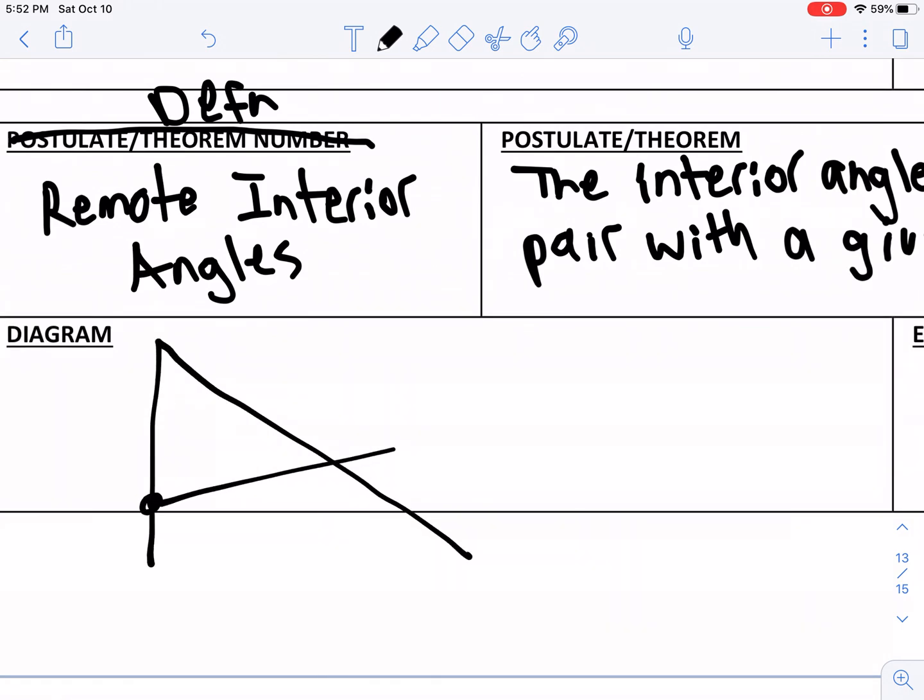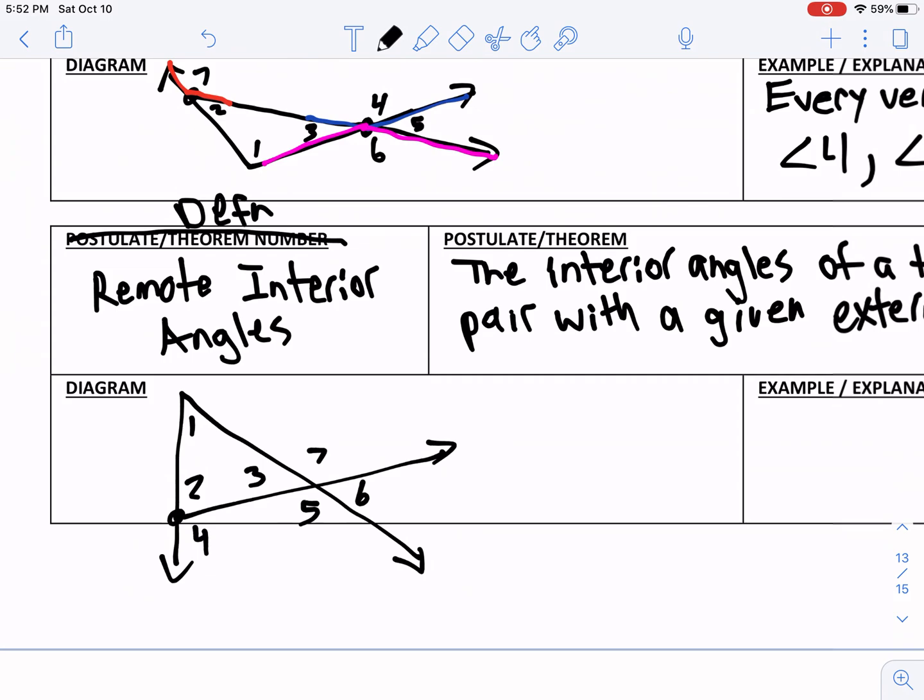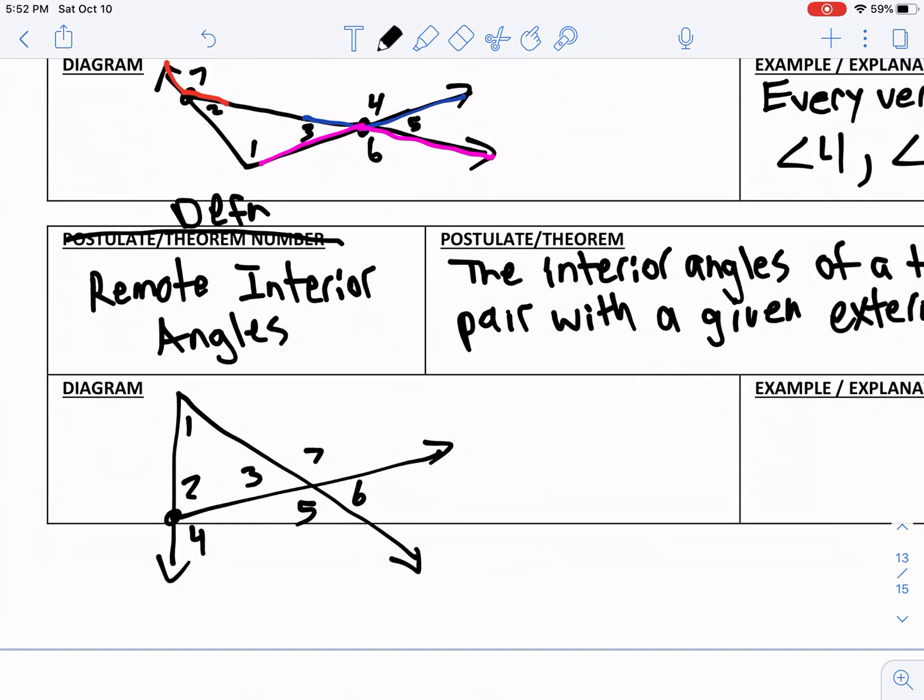And again, I'm extending these out to raise just so that we can see these exterior angles. But maybe we call this 1, 2, 3, 7, 6, 5, and 4. Okay, so in our example here, notice angle 3 and angle 7 here, do they form a linear pair? Yes. So angle 7 is a what? Well, based on what we just learned, by its definition, that guy would be an exterior angle. Angle 7 is an exterior angle.